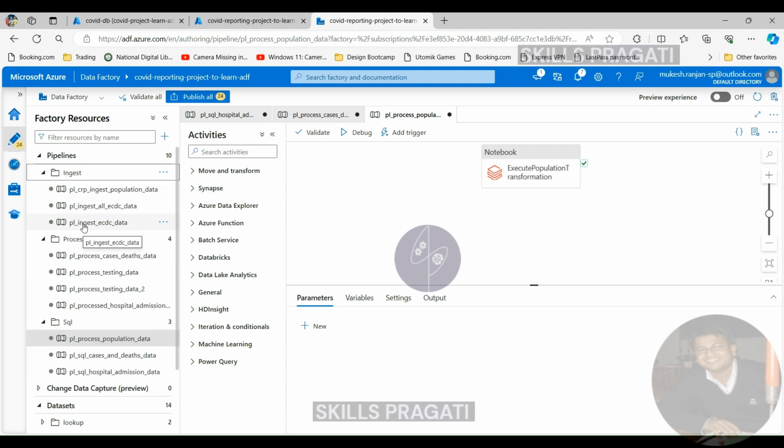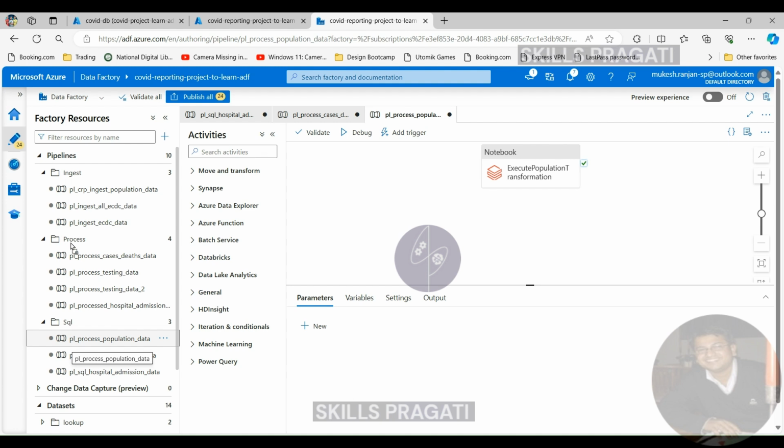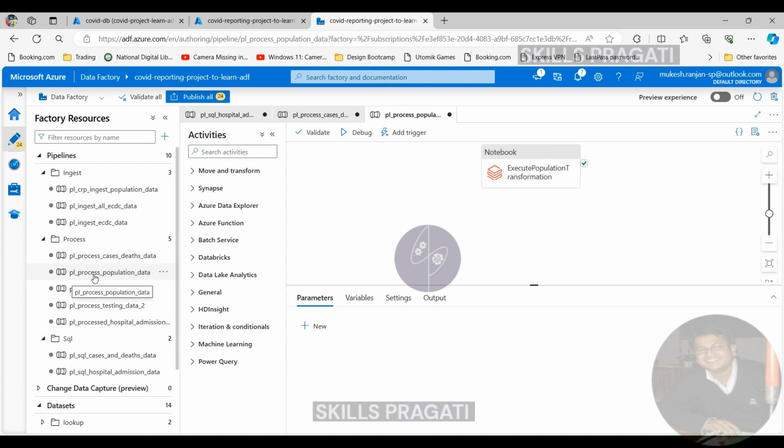As we know, we've got ingestion for the population data that is based on an event-based trigger. So when the file arrives in a storage account, we pick the file, put it into our data lake, and then we process that data through our transformations. This is being transformed by the Databricks notebook. And that data is used for data science purposes, so it doesn't get copied to SQL.